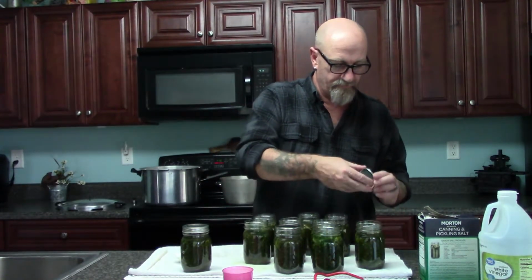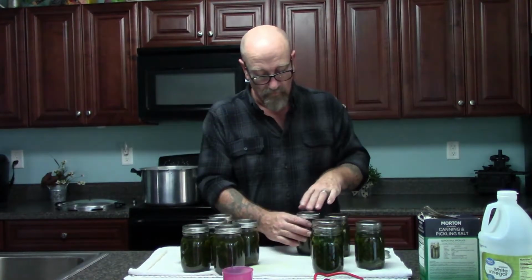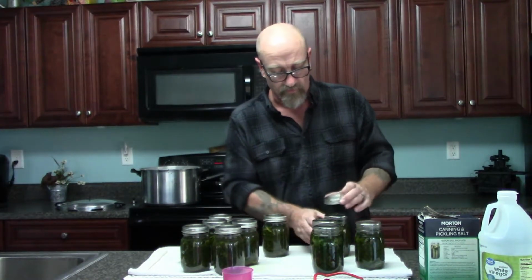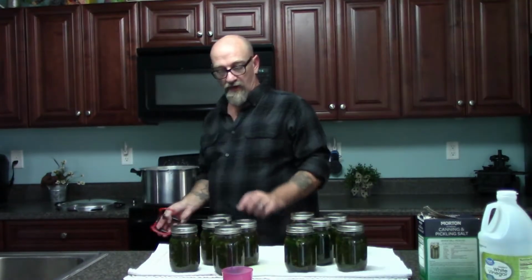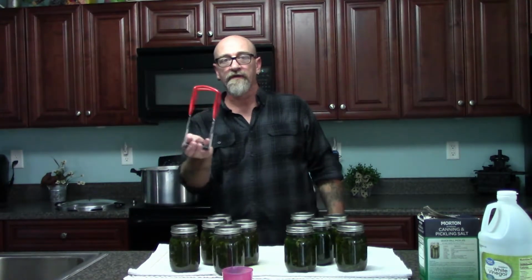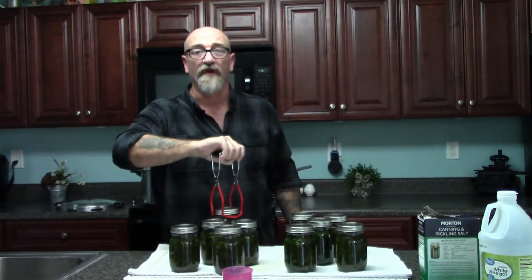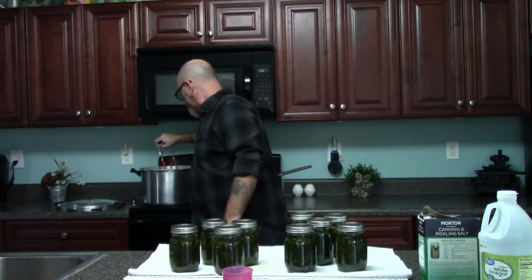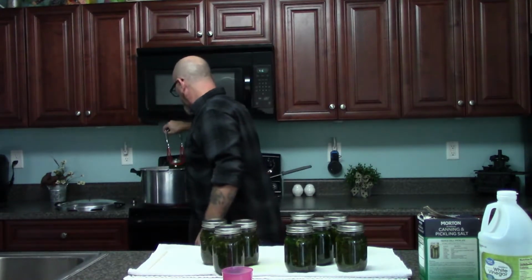Put these all on. We're going to finish putting all these rings and lids on, and then we will let you see them go in the canner. Hot jars, hot canner. This is a jar grabber. Please use one so you don't get burned. Grab it. Down in the jar, and the canner goes. Jar in the canner.